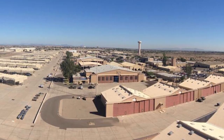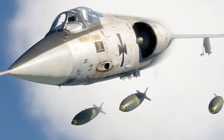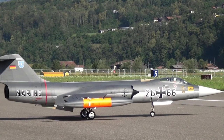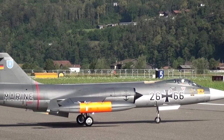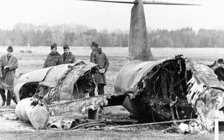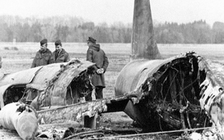However, issues surfaced right away when the pilots returned to the severe German weather. There were two problems. First, the F-104 had to fly at very high speeds for approach and landing — far higher than earlier aircraft — and moved extremely quickly, especially for a novice pilot operating in extremely bad weather. Second, because the Luftwaffe Starfighters had to carry out low-level, high-speed attack missions, they were exceptionally sensitive to control input and unforgiving of pilot error. There were a terrible number of accidents as a result. By the middle of 1966, 61 German F-104s had crashed, killing 35 pilots.